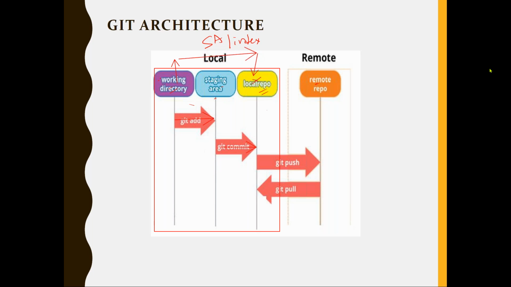Why do you need this? What is its importance? It works like a preview, or a pre-check, before your changes go to local. Understood. And from local, you push to remote. Once you place your changes on remote, others in your team can see your changes. Until then, changes are confined only to yourself. You could be a developer, it could be a DevOps project, or a development project, whatever it is.